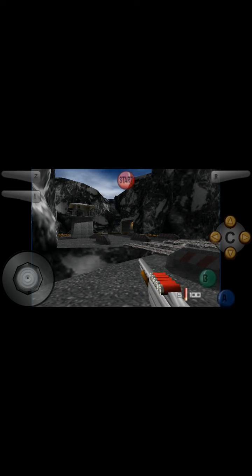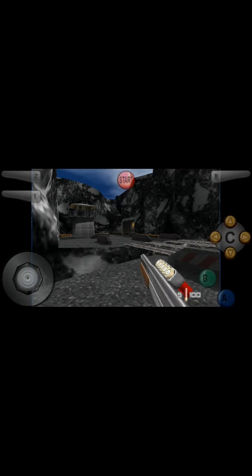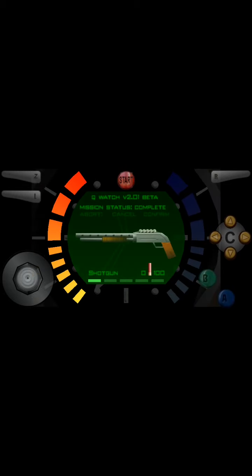So that's basically all it is. And there's another one where it's actually automatic. Oh, that's what the automatic shotgun looks like side on. This is what the shotgun looks like side on. It's basically the same.